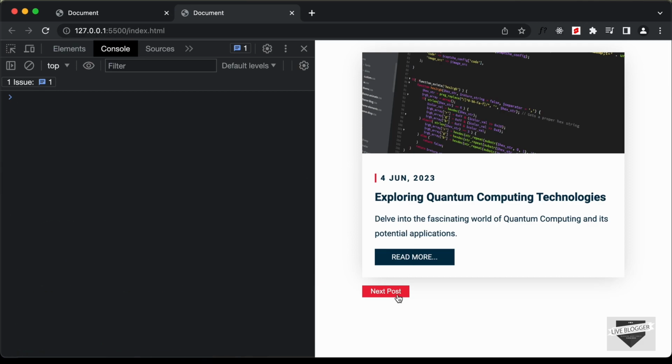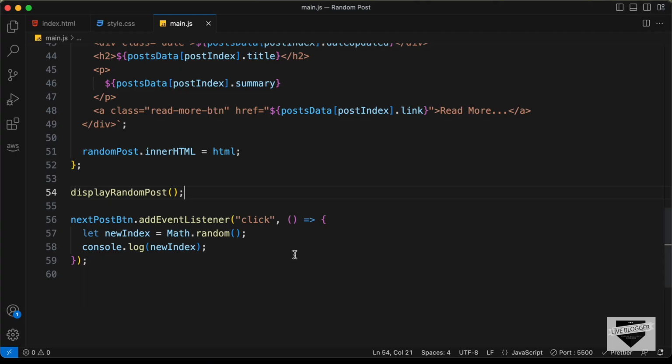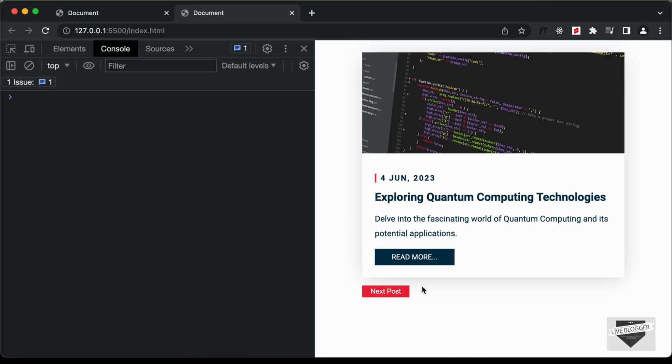And let's click on this next post button, and now we can see we have a random number. Let's click on the button once again and we have another random number. So every time we click on this next post button, we have a random number displayed over here. But all these random numbers are between 0 and 1. So for that you need to go back and you need to add a max limit over here. So I'll just type times, and now for example if we just type 10, and now if we click on this next post button, now we can see that we have a random number between 0 and 10.